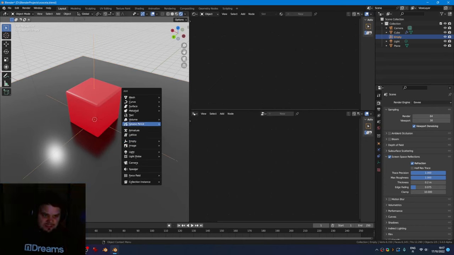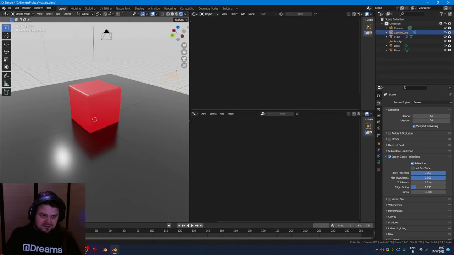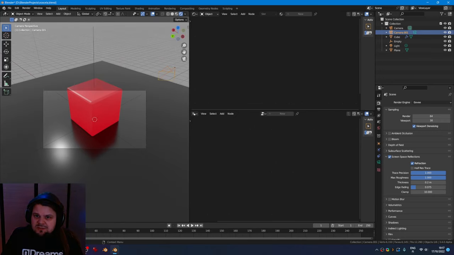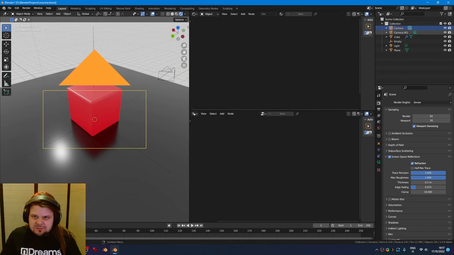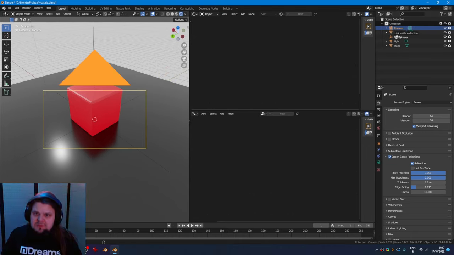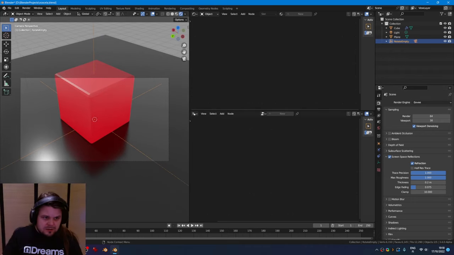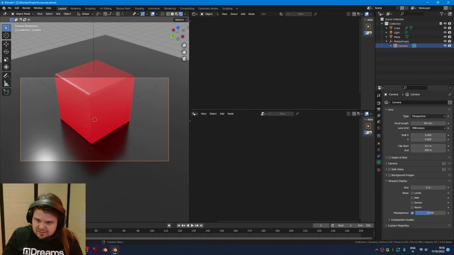Do an empty, add a camera. This is the VFX secret, how to do your perfect camera rotation. So delete the other cameras. No, this one's right. So that camera and parent it to the empty. And now we can name that. And then we'll take a look through the camera here. Set that. We can also make sure we can only see what we need to see at this point.